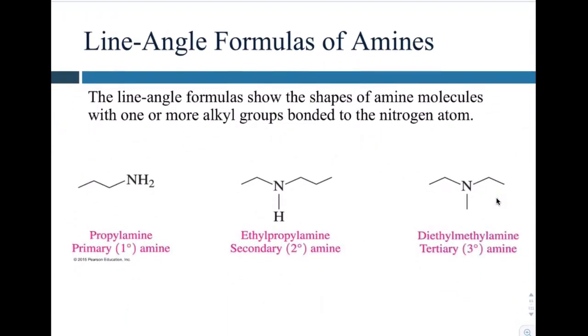So here are some line angle formulas just to reinforce that. You cannot leave this off, because then this would be a tertiary amine. You have to tell me that that's a hydrogen there, so you could just write hydrogen here. You don't have to show me the bond, or you can show the whole bond. In this first example they really didn't show the bonds. You can always show the bonds if it's around something special. But for your carbon chains, you definitely want to do ends and bends.